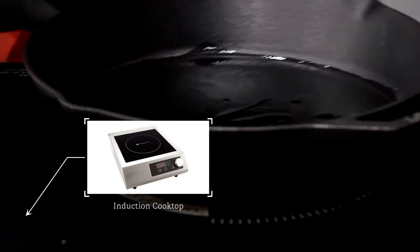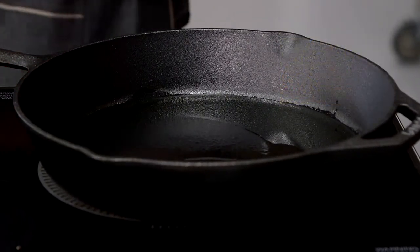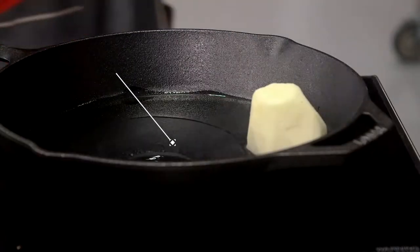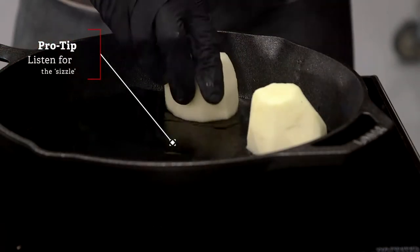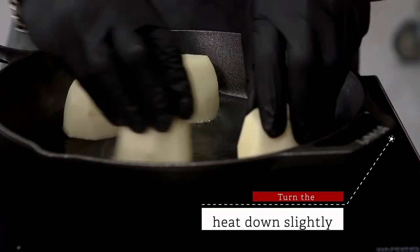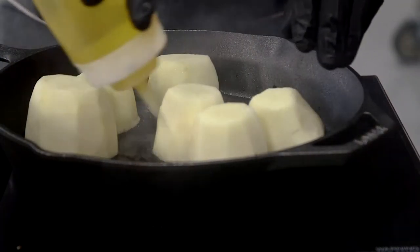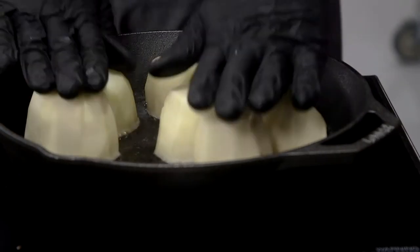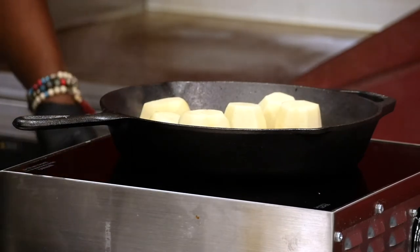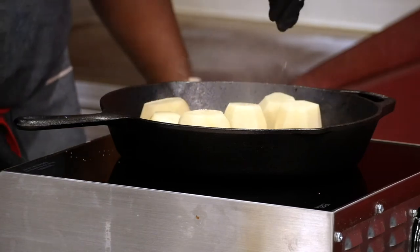Get this pan nice and hot. The oil will start to shimmer and get that sheen with ripples — that's how you'll know when the oil is ready. Take the potatoes once the pan gets hot and listen for that sizzle. There it is. Put them down into the oil. Once you put the potatoes in there, bring that heat down some. We just want to get the pan hot so when we first put them in, that crust begins to form. A little more oil to make sure all the potatoes are getting equal coverage. Season aggressively with salt and pepper — potatoes love salt. If you ever over-salt a dish, put a peeled potato in there to extract some of the salt. Pro chef move.